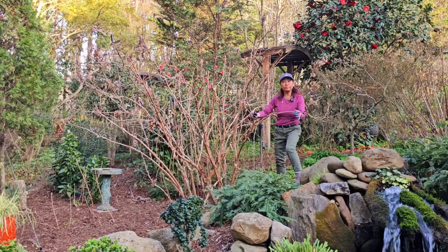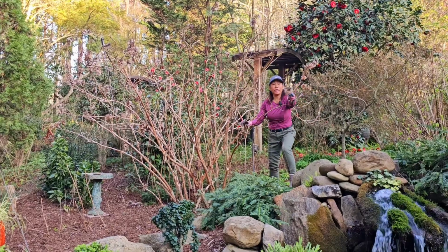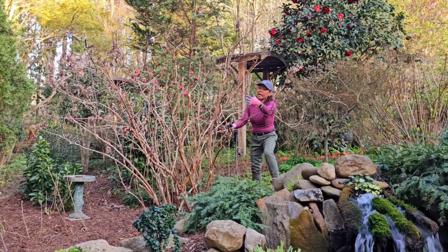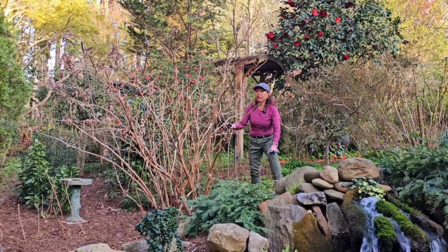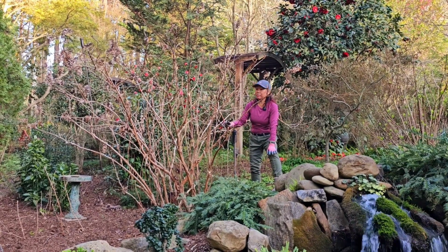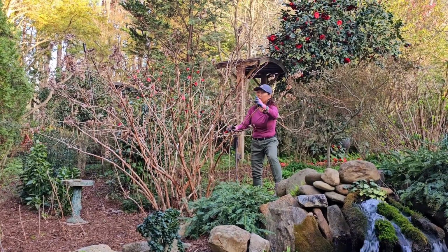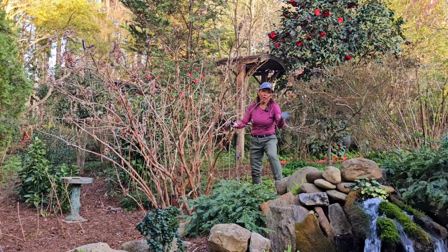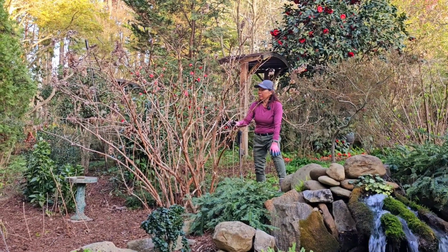Right about the beginning of summer, it blooms white flowers. You see, this is the flower that bloomed last year, and now it has gone through the winter. I did not prune it in the fall because if I prune it in the fall and the temperature gets real cold, it can damage the stem a little bit. So what I do is wait until now, about March, or maybe sometime in mid-February, and I prune it.